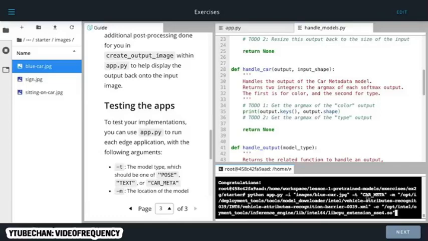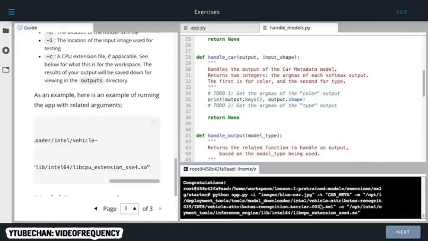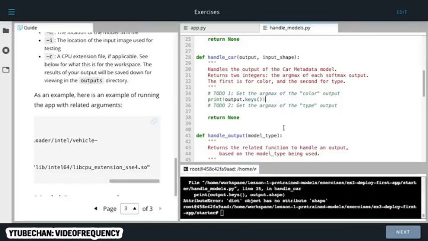I've also set the type to car meta, and then the model path here, which is pretty long. Again, you might actually consider dropping this in a different directory when you work with it, just so it's easier to access and you don't have to use this full OpenVINO toolkit path each time. The -C then is our CPU extension, which, as I mentioned, is something that is provided for you here. You don't have to worry about it too much until we actually get into the inference engine later on. I'll actually do the output.keys first. I'll want the shape of what I get from each output as opposed to using the shape here.